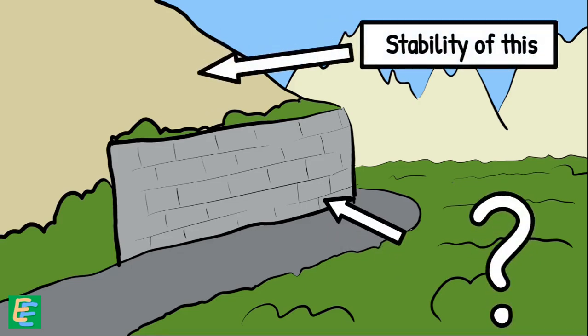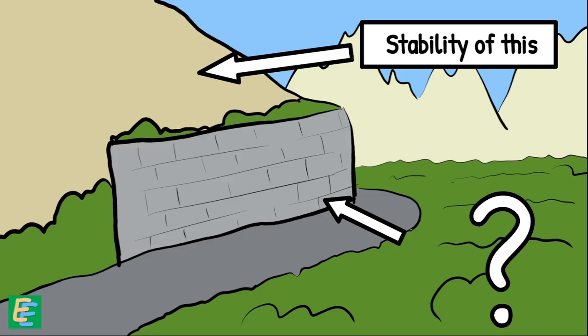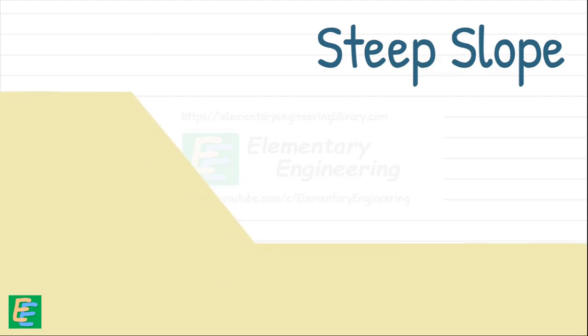Well, it's because of the stability of the soil. And stability of soil depends on the slope of its surface. When the slope is steeper than what is considered safe, the soil becomes unstable and can collapse.